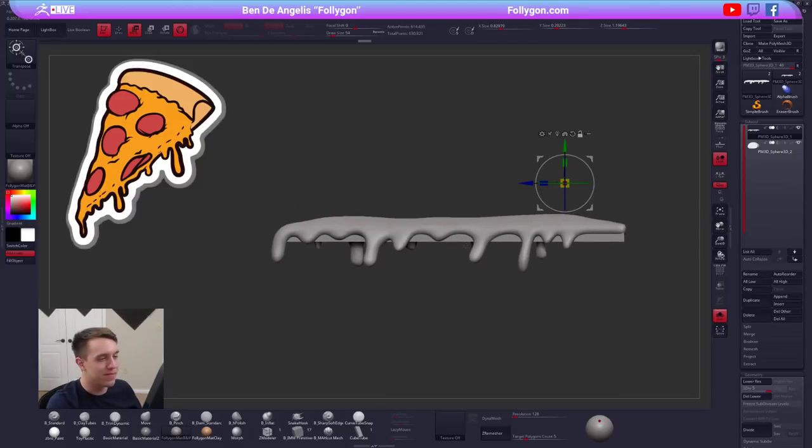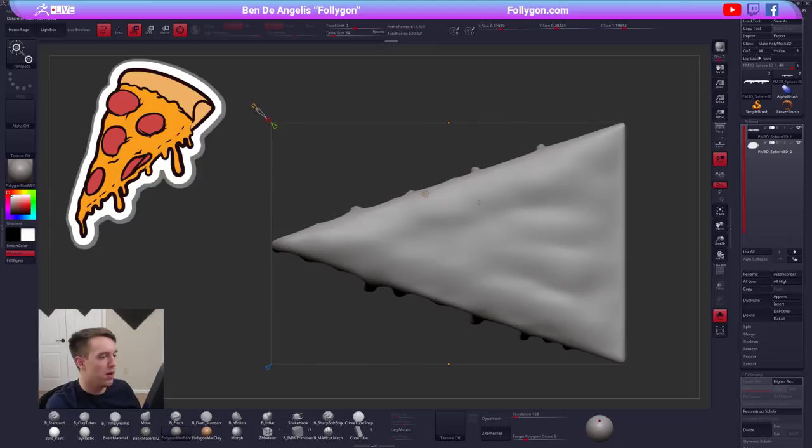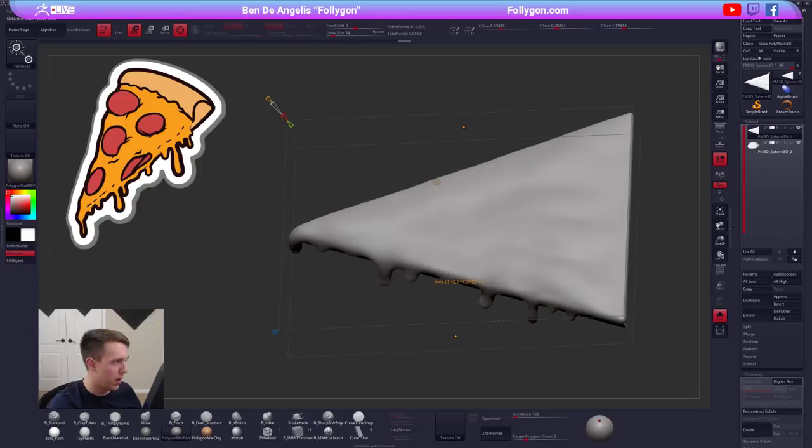How you doing? All right, so we are gonna delete our lower subdivision levels. We're gonna click on this gear icon and select the bend curve. Next, we're gonna play around with these little cones up here. Let's see, we want the red on that. Too many polygons for a bend curve deform.